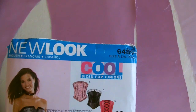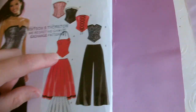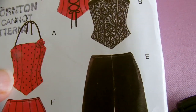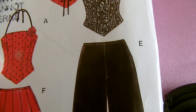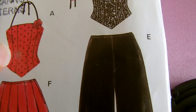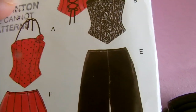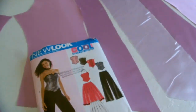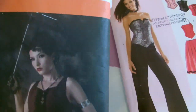To try and get our pieces, first of all I used this New Look pattern corset, and we actually only used, I don't know if you can see where my fingers are in here, this side panel, and this one that goes right over the hips. So we only used those two really, and just extended them upwards, and then they had to be reshaped after. And for the back, we actually used this pattern, which is Simplicity.